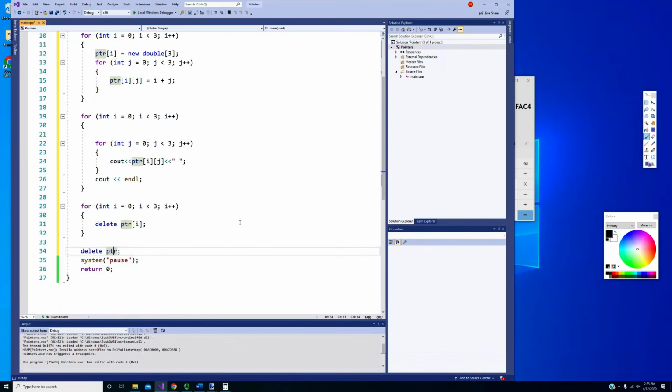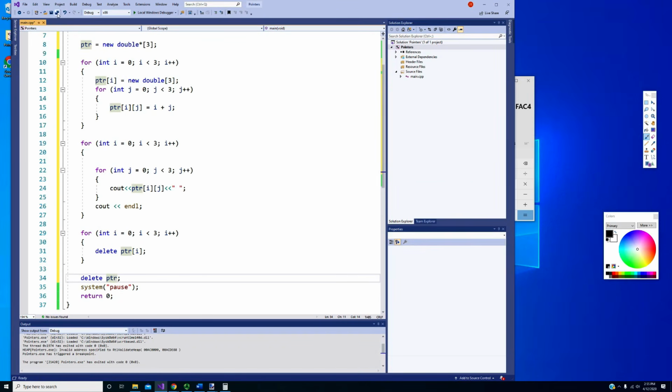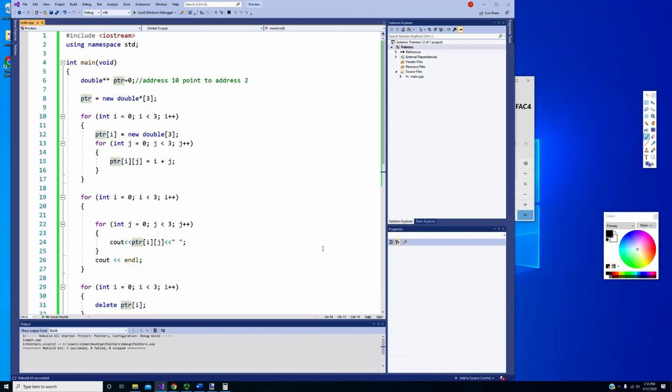Let's go ahead and see if we get any errors and run this. And then that's going to be pretty much your introduction to this course, which is pointers. They're important. Learn them and work with them, because we're going to start working with not simple data types. We're going to start putting in user-defined data types. We're going to start working with pointers to objects.